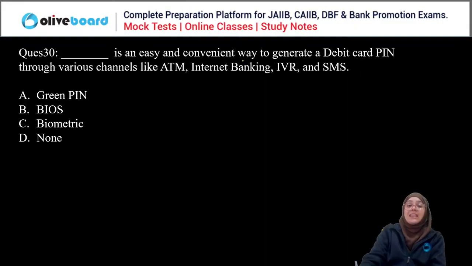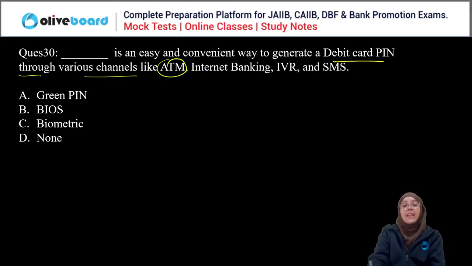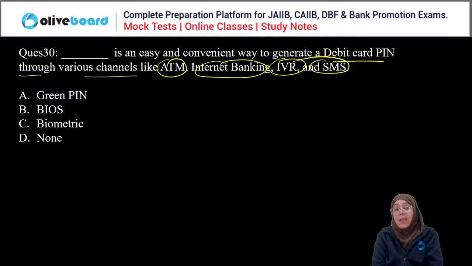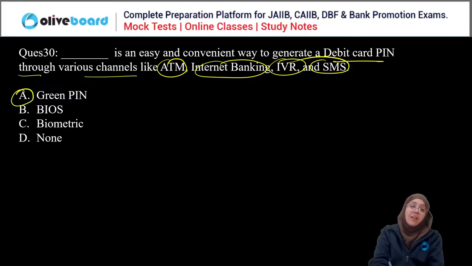Last question. What is an easy and convenient way to generate a debit card PIN through various banking channels like ATM, internet banking, IVR, SMSs, etc.? This is the last question. Dash is an easy and convenient way to generate a debit card PIN through various channels like ATMs, internet banking, IVR, and SMSs. So the correct answer is yes, green pin is the correct answer.